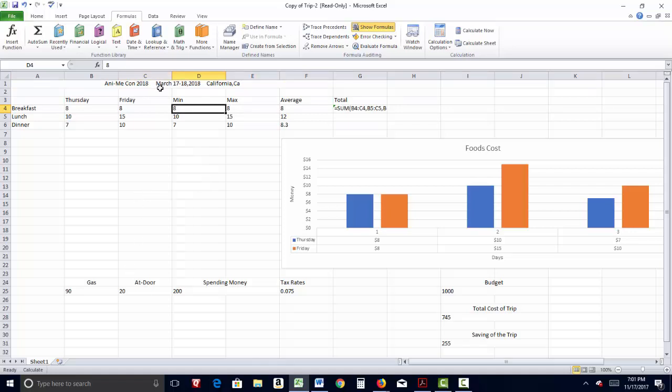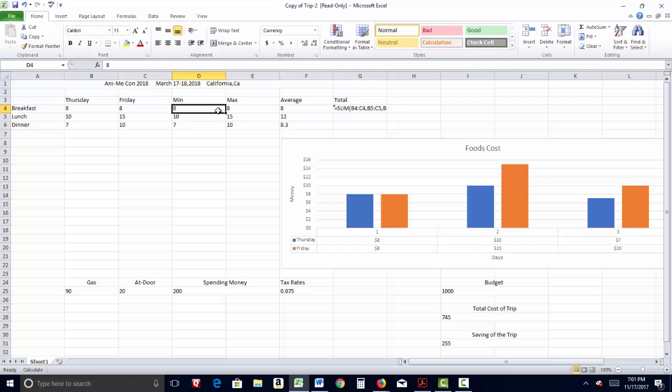So what you need to do here is, in order to calculate this the way we want it, you need to go over here to the Home tab. If I want to calculate the minimum value between these two cells, I'm going to go to this minimum and I'm going to go right over here to the functions. And if I scroll down, there's a minimum function right here. You see, Excel asks me, is this the cells you want? I press enter, and you notice here I'm still in formula view, but I'll show you that in a minute.